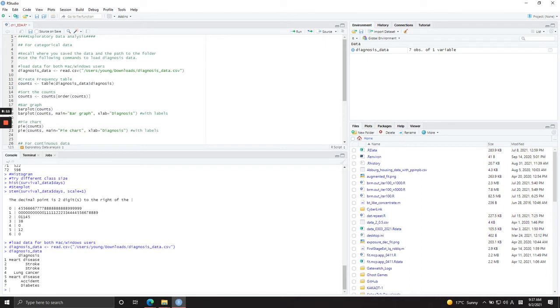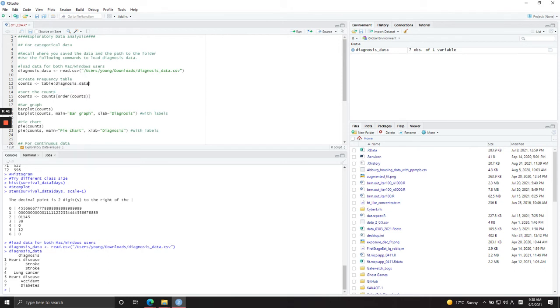So I'm going to call this frequency table counts and assign the values of that into counts. So table, what does table do? It's going to create a frequency table, but you need to give it data inside it. What's the data? The data is going to be, what is your data set called? Diagnosis data. Diagnosis data, right?